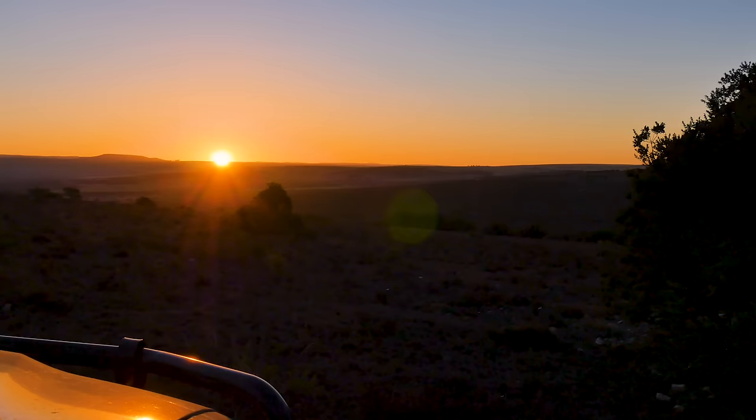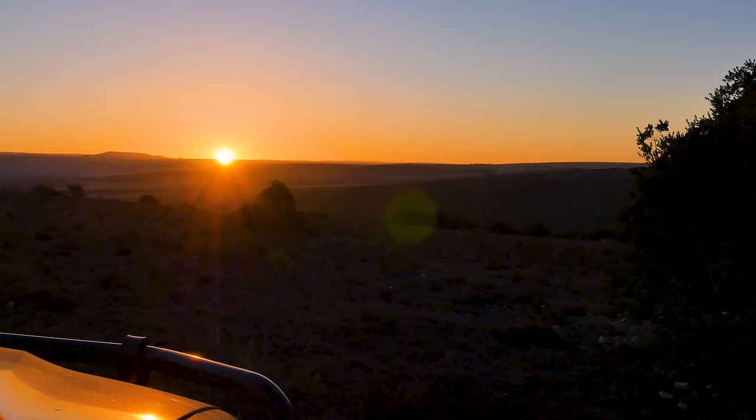Beautiful morning. We've beaten the early bird out here this morning. We woke up just after 4, left just before 5, and the sun is just coming up in the east here, and we are about to get onto some kudu. It's still a little bit quiet, been a cold night, but I've got a good feeling for today. Nice, calm conditions, unlike the windy conditions yesterday. Today looks like a pearl of a day. Let's find ourselves a kudu.